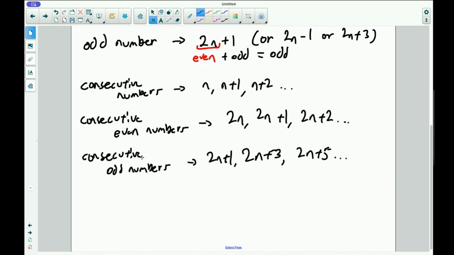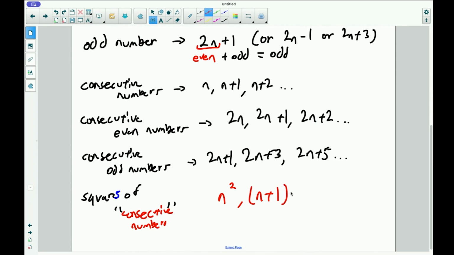The last thing that I want to talk about is the square of whatever. Okay, so let's say the squares of consecutive numbers. I'll put this in blue because again, you might be asked for one square, you might be asked for multiple squares. So squares of consecutive numbers. This means that we're going to have, let's start off with an n, so n squared, n plus 1 squared, n plus 2 squared, and so on. All right, so just understanding what they're asking for when we're looking at this type of terminology. Okay, are we all good with this terminology before we get started?